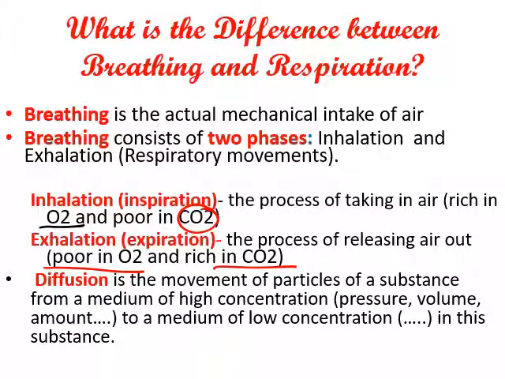Diffusion is one of the key words in this chapter. Diffusion is the movement of a substance from a medium of high concentration, high pressure, high volume, high amount to a medium of low concentration, low pressure, low volume, low amount of this substance. For example, diffusion of oxygen from a medium of high concentration of oxygen to a medium of low concentration. Diffusion of a substance from a high pressure to a medium of low pressure.